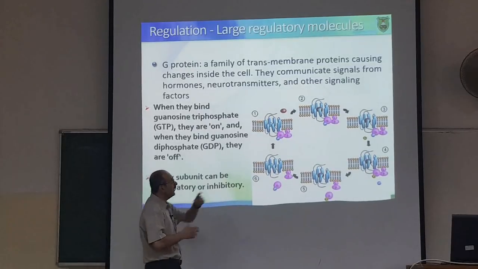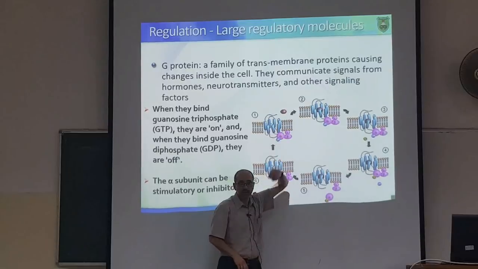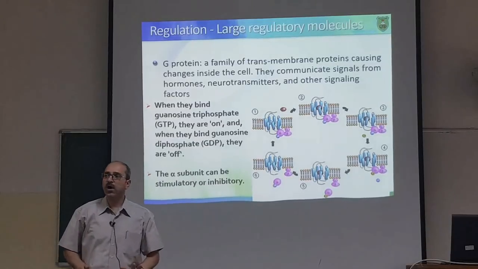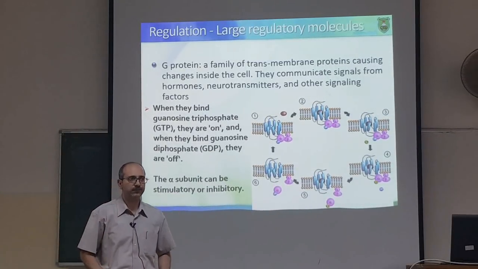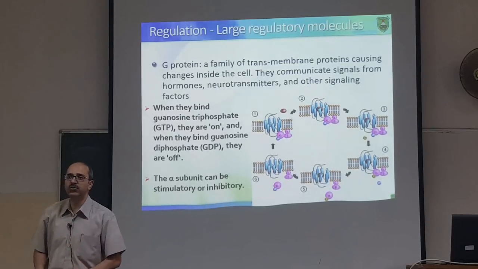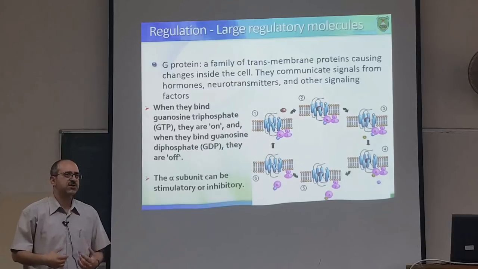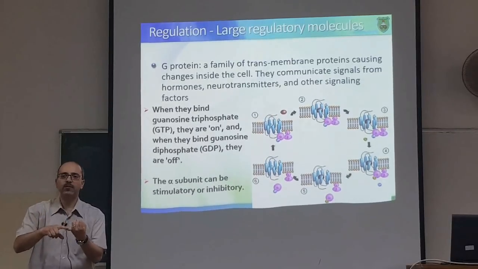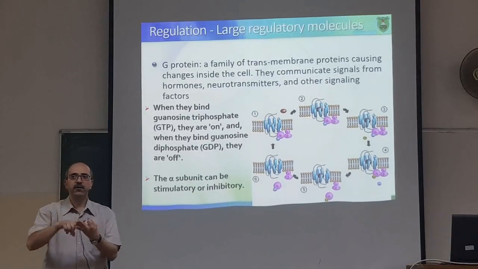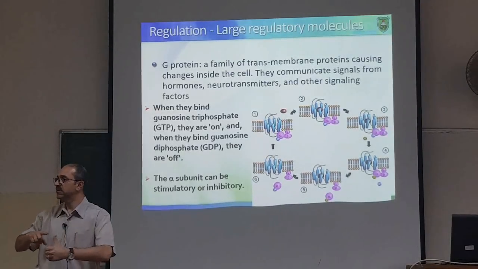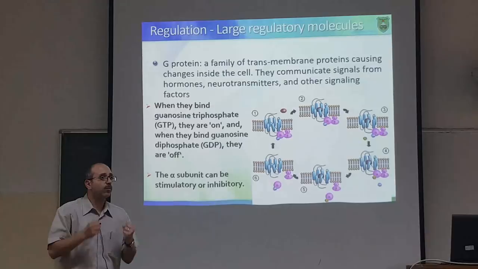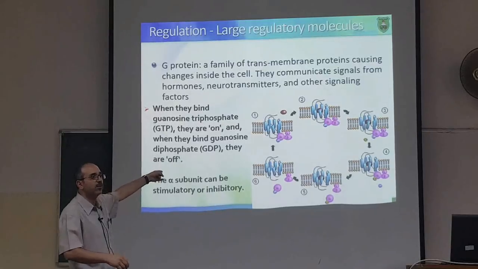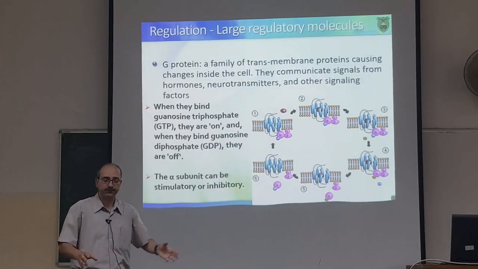All right. Receptors on the cell surface are known as G protein coupled receptors. They are common receptors in the cell membrane, and they are very important. They are very critical for our physiological function. They control our ability to taste, vision, hearing, cell division, cell response, and so on. So they are important. 25% of drugs in the market target G protein coupled receptors. That's how important they are.